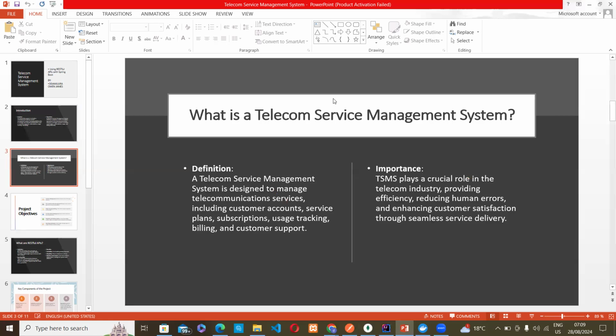Then what it really is, this is designed to manage the telecommunication services, actually what we have been talking about. So it plays a crucial role in the telecom industry, providing efficiency, reducing human errors, and enhancing customer satisfaction through seamless service delivery.